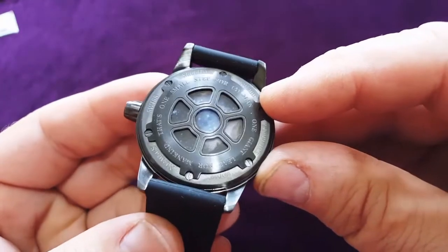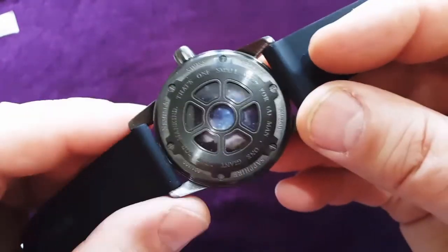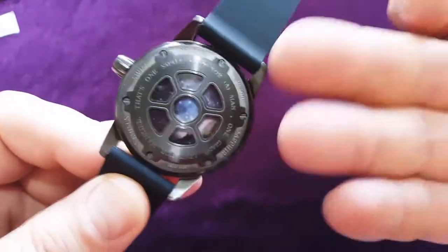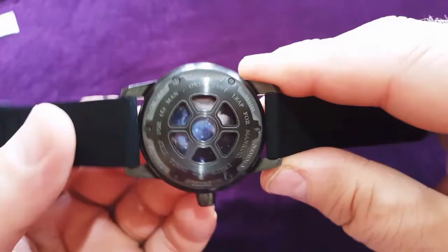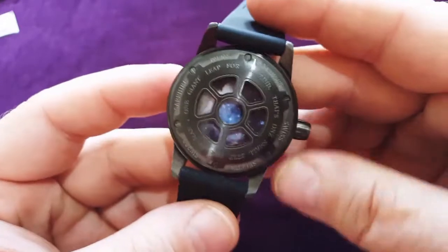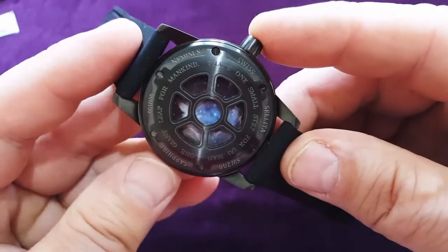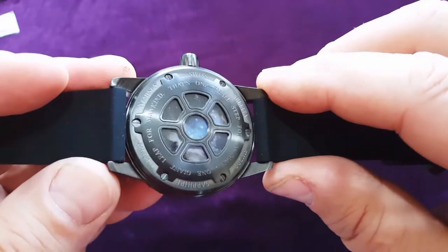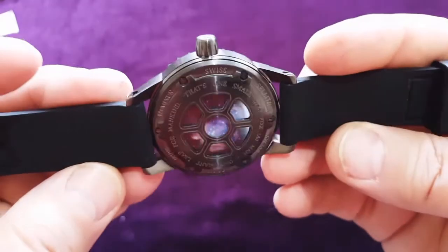And this is a 300 meters water resistance watch, so no worries about that. I like this backside, and it's really showing the galaxy view nicely. I need to check which galaxy this is, because I cannot recognize it like that. And as I mentioned, I do like space movies. I really like them. Documentaries, movies, doesn't matter.